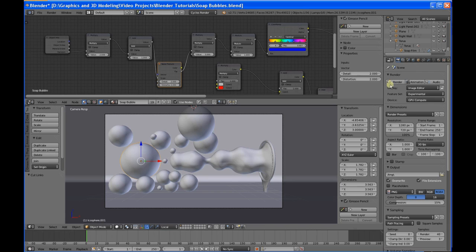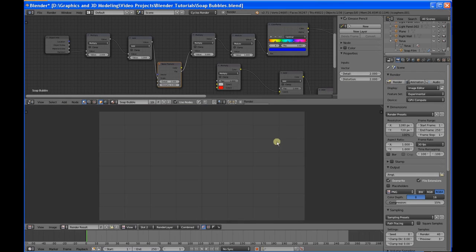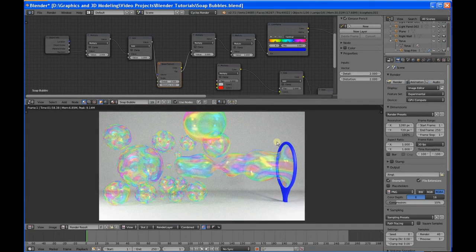Let me do a quick render so you can see what this does to the bubbles. And you can see here what the effect is. On this bubble here, the scale factor is small, so that the pattern is very large and you have a very slow transition from one color to another. On other bubbles, the scale is a little bit higher, so that the pattern changes more rapidly.